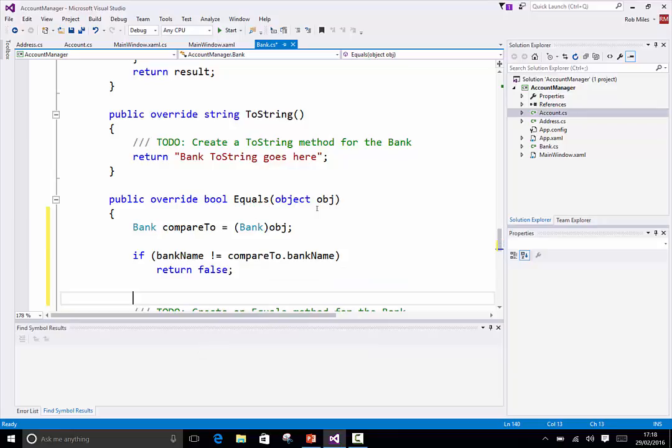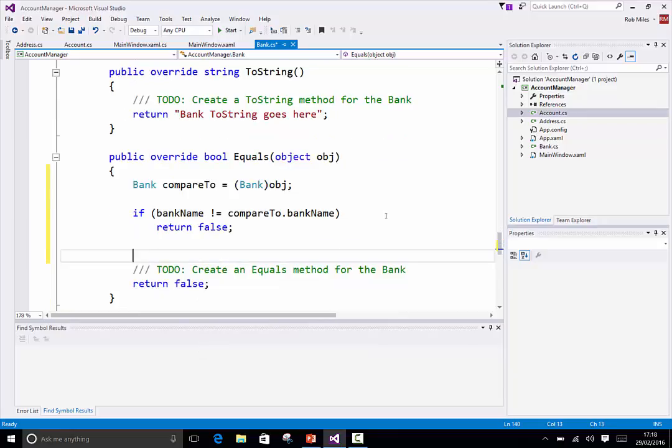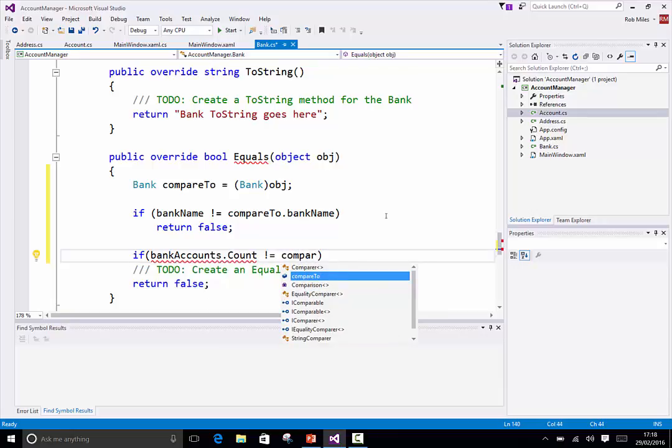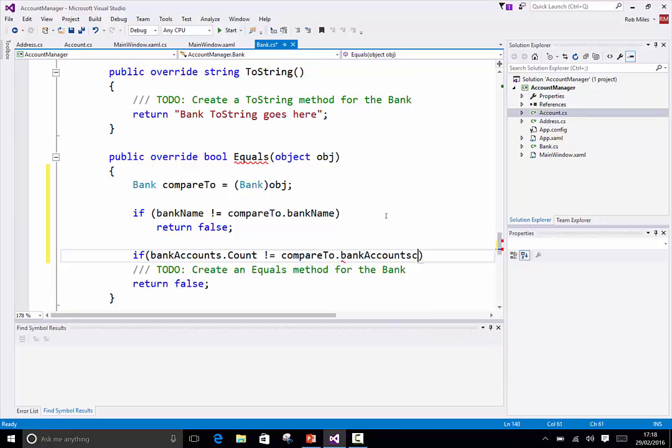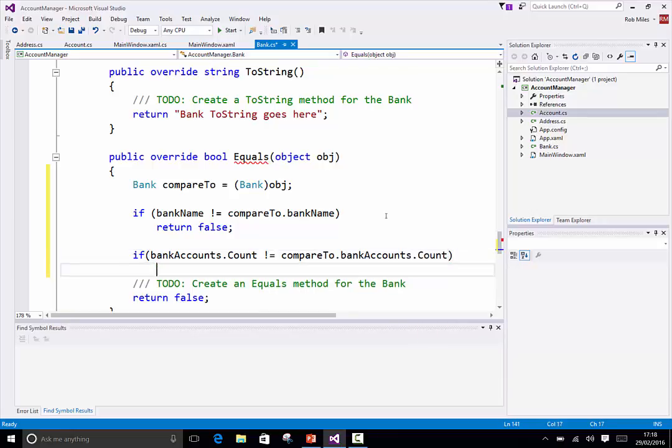The second test I did was: if the number of bank accounts, count, is not equal to compared to dot bank accounts dot count, then that means we've got different numbers of accounts in the bank.